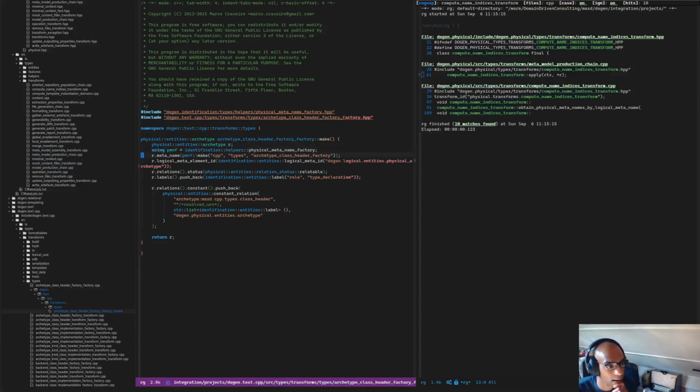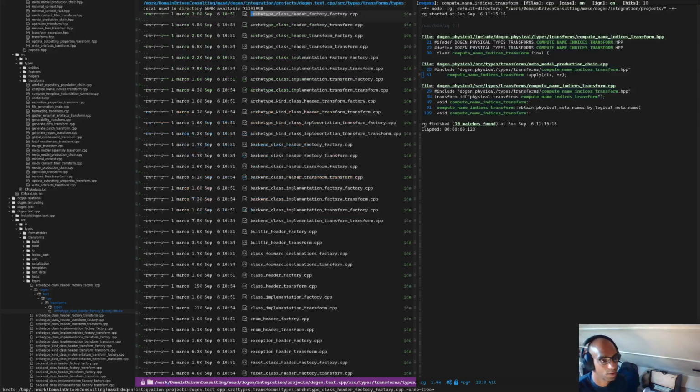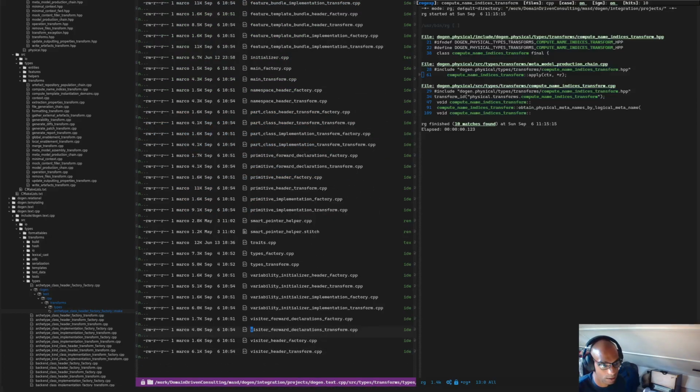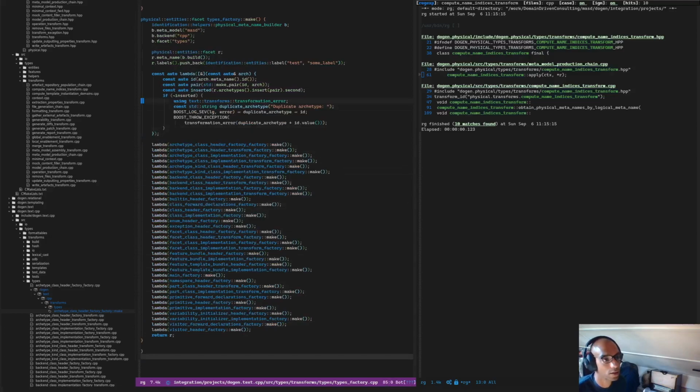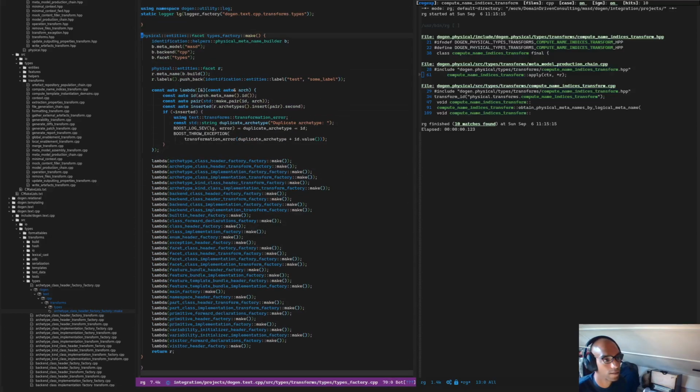So you can see here we are adding the meta model, physical meta model representation into Dogen, and this guy here will be creating the archetype, and then presumably the facet, so there will be an equivalent thing here for the facet, which will then generate the, here we are, the facet is being generated here.